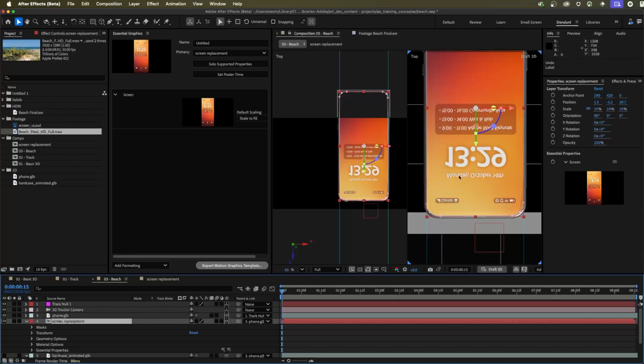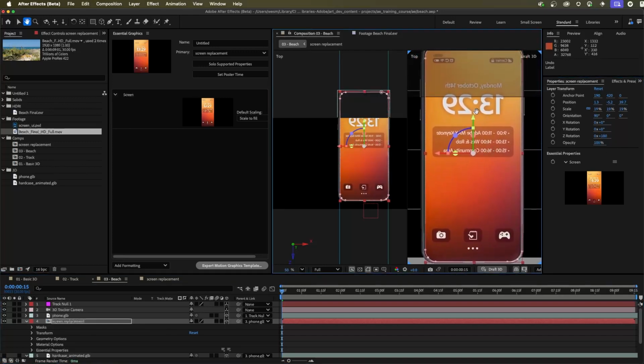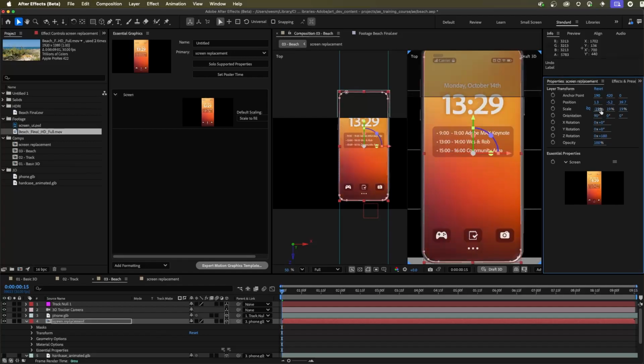A really quick way to fix it while I'm here is let's just rotate the comp. So on the Z rotation, I'm going to set this to 180. So that is going to rotate it so that it flips in the vertical, but now the horizontal is backwards. Another quick way to fix that, if we come over to the scale, and I'm going to unlink it, and then we have our X, Y, and Z. Let's take the X and just set it to -19. So it was 19 before, and I just set it to negative, and that just flipped it. So that's just a quick way to set that up.